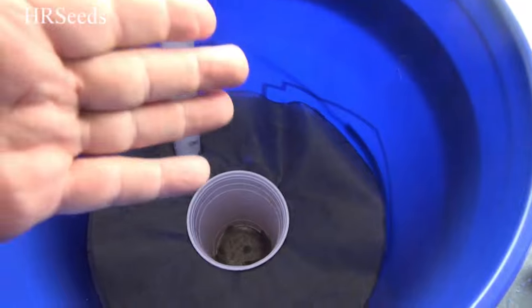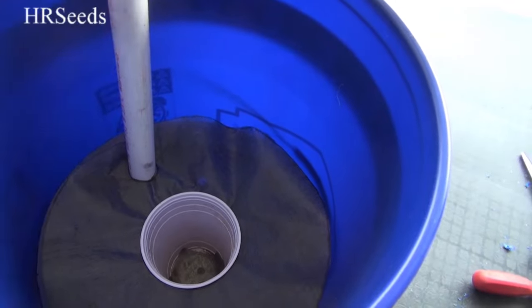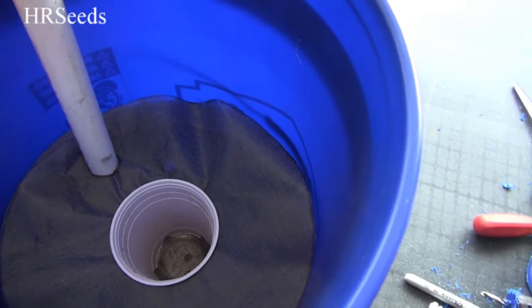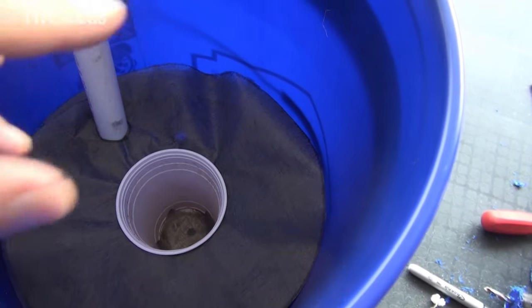And then what I would do at the next point from here, once you get this far, you're going to want to fill this up with dirt, which we're not ready to do yet. I'm going to have to do that in a separate video because we don't have any of the soil or anything made yet to actually proceed forward. It's a late spring this year, and it's going to be a while before I get dirt, but you can see how I'm building this already.